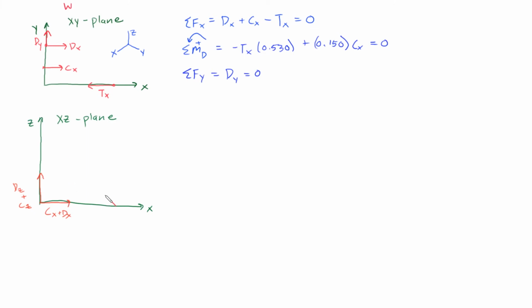So now we're going to draw the tension force, which actually looks something like this. That's alpha, and this is going to be W, which is directly underneath where this tension force starts. So now that we have that, we can write our equilibrium equations. So the sum of the forces in the x direction is going to be cx plus dx minus T cosine alpha, which equals 0, and T cosine alpha is actually Tx in this diagram. Then we're going to have the sum of the forces in the z direction, which is going to be dz plus cz plus T sine alpha minus W, and T sine alpha is simply Tz.